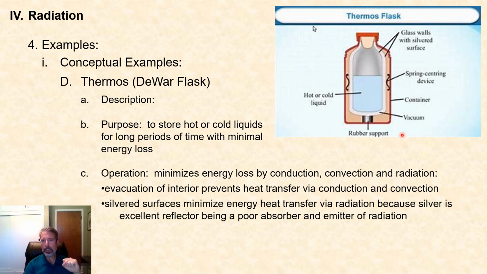So you see here in the illustration the Dewar flask and its various parts. So what do we have here? Well, we have a Pyrex container, and in that Pyrex container, where it says vacuum here, it is partially evacuated. Remember that in order to have energy or heat transfer by conduction or convection, you must have matter.